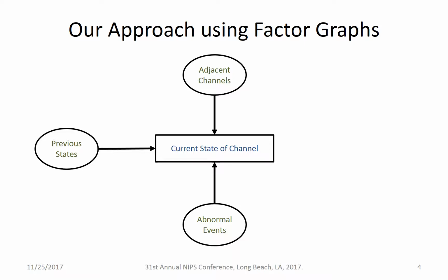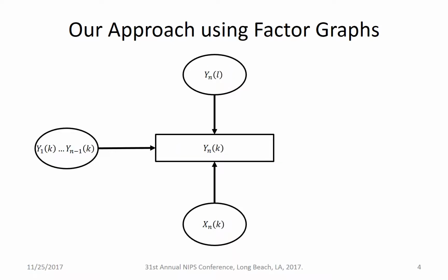Due to the flexible platform provided by graphical models in general, we have adopted a factor graph based paradigm to model this. Factor graphs are a specific type of graphical model. We use random variables to represent the different entities in the graph and factor functions to represent the relationships between them. To show the feasibility of the model, we tested it for the application of seizure onset zone localization for patients with drug-resistant epilepsy.